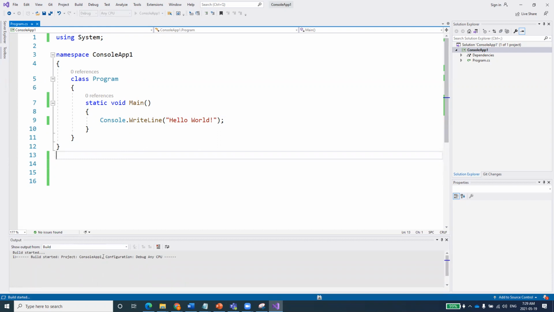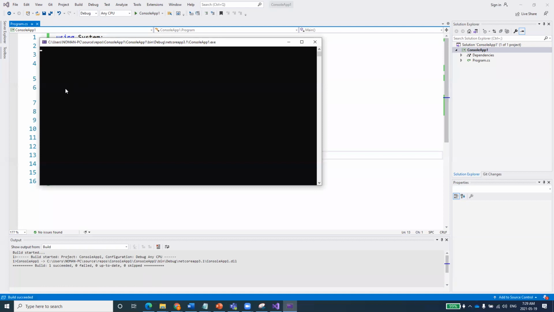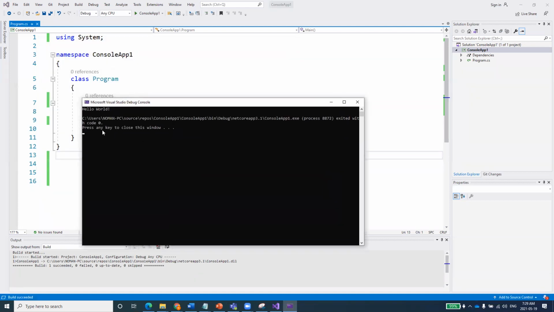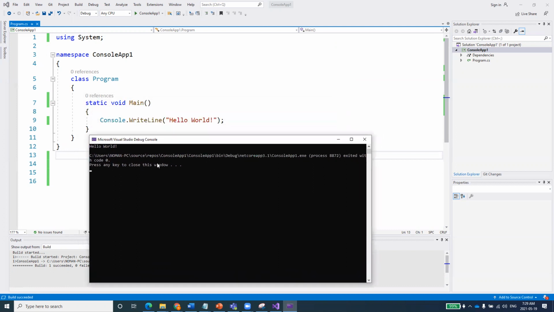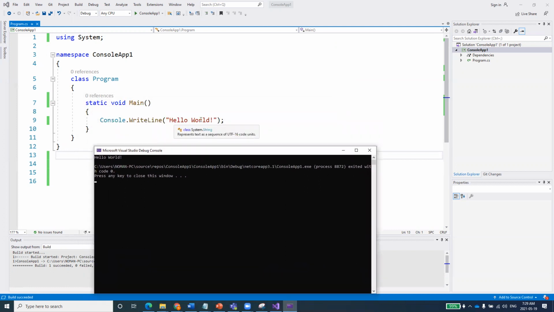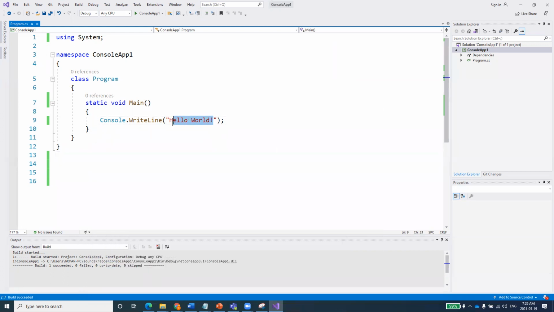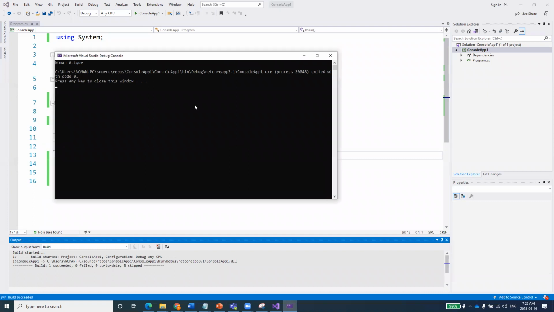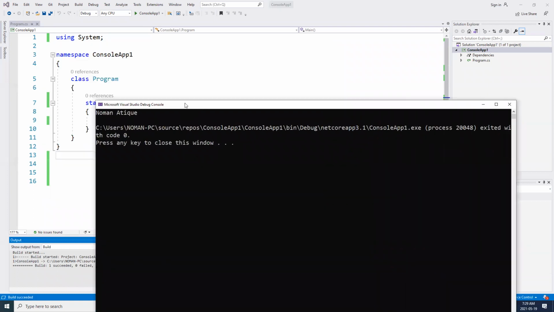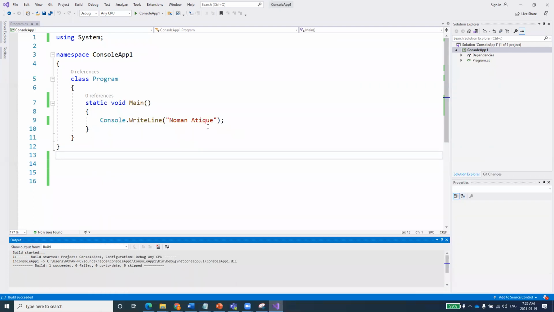You just run that. It will show you this build. It will show that this program is under build, and we are running this program for the first time, and it should be displaying our output over there. So if you see here, now we have got Hello World as an output. Just to make you play around with these things, you can change this Hello World to your name. For example, you want to see your name printed over there. If you are doing programming for the first time, of course you want to have a look at that. And if you want to run it again, Control F5, I've done, so you see that I can see my name Namanatik over here, and you can just have your own names, right?